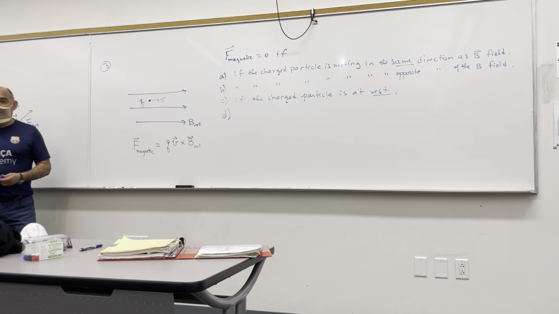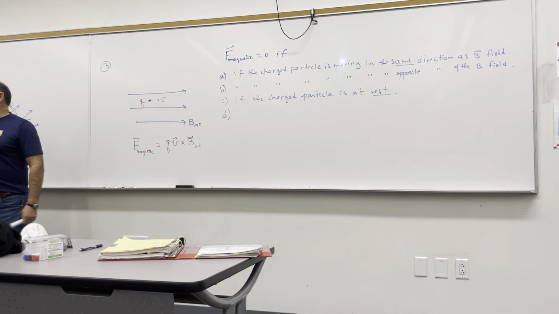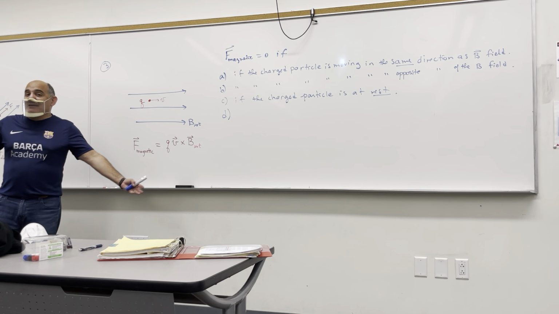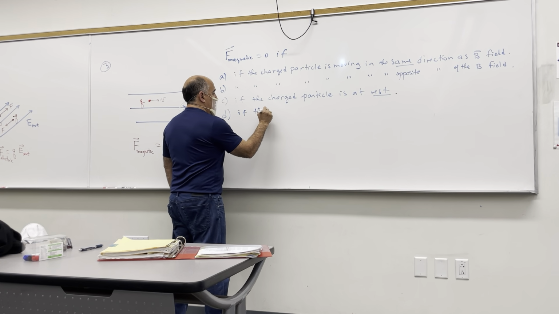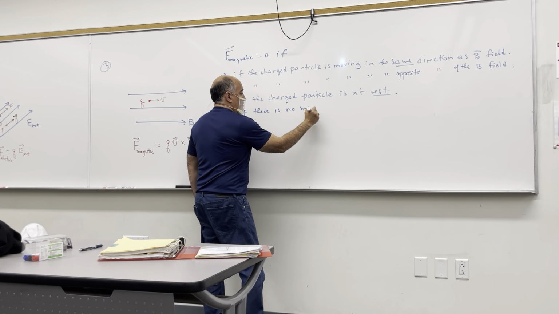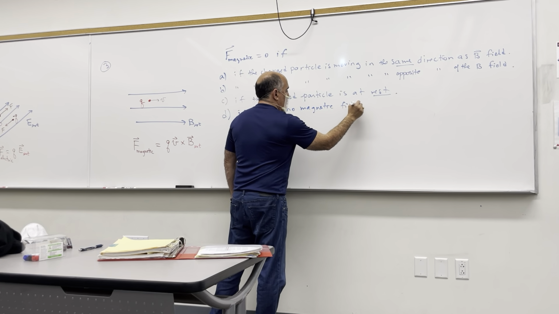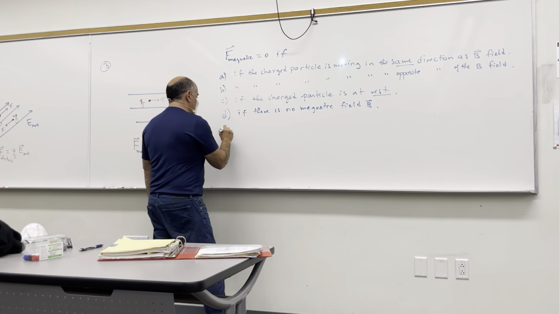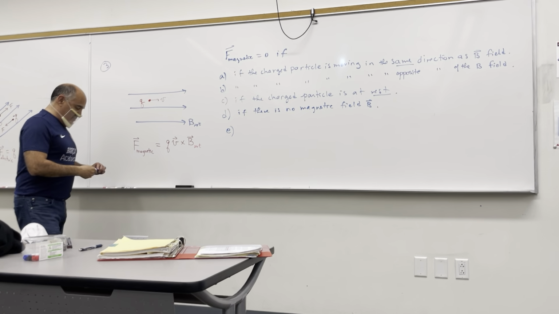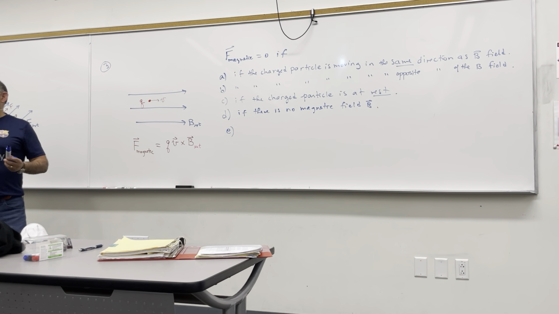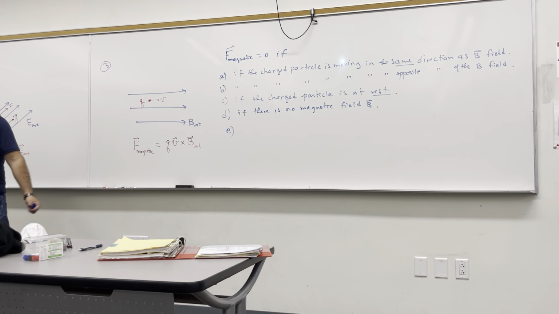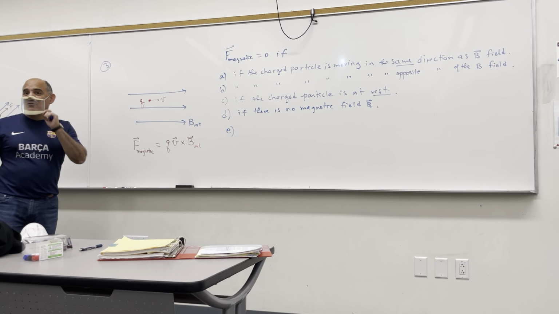If there is no magnetic field. What happens if there's a charged particle moving in space, but there's no magnetic field there? If it doesn't exist, it's not going to do anything, right? What else? If it's a neutral charge, or the charge is 0. What happens if you have a magnetic field, but the particle that's moving is a neutron, which doesn't have an electric charge? The particle has to be electrically charged.